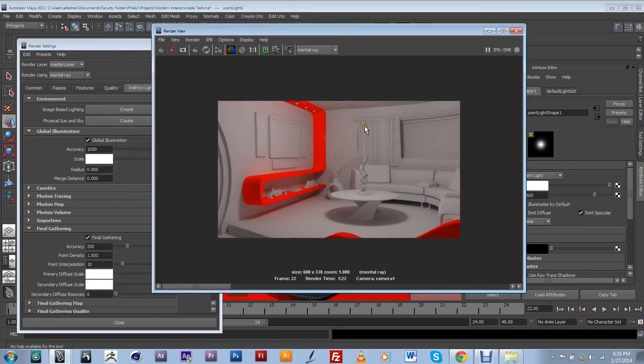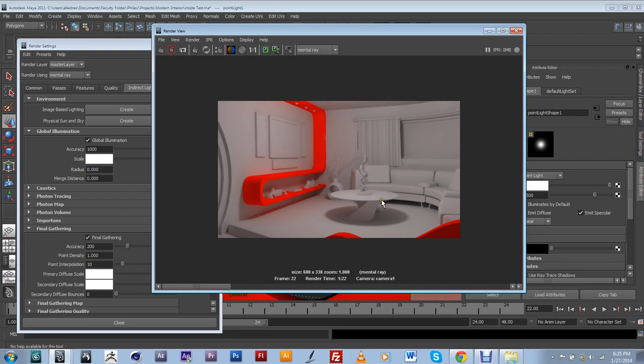So by just setting up our main source light and figuring out how we want our shadows to look, it's a lot faster by doing it this way than by applying textures and then applying lights and testing everything at the same time. But then again, there is no right or wrong way of going about this. I'd like just to make sure that I have at least a nice working indirect lighting setup before I start adding textures to my scene. But applying textures before and doing region renders as you're working through it is also something that could work as well.